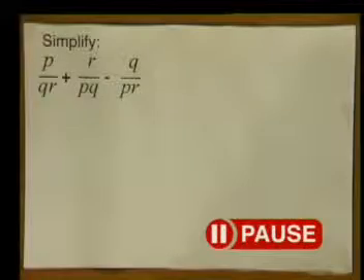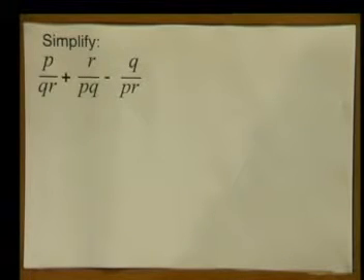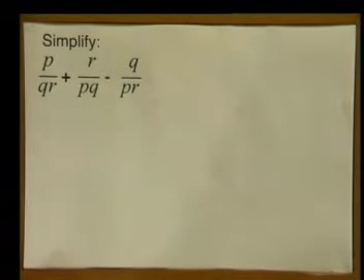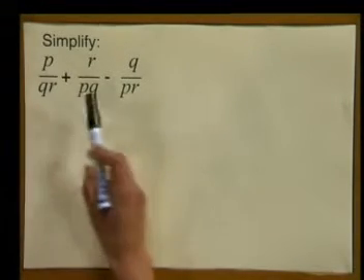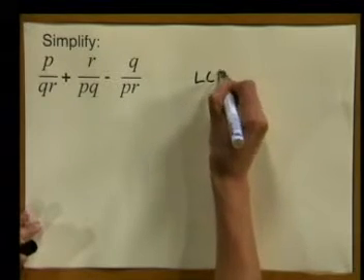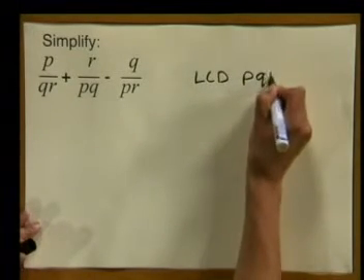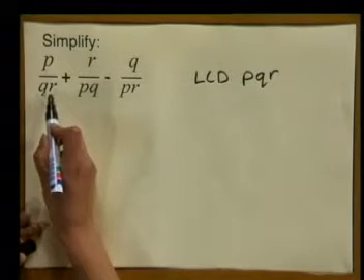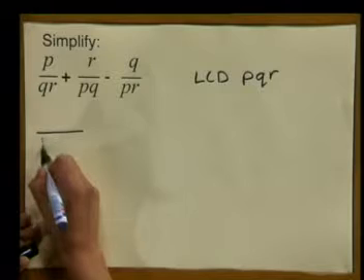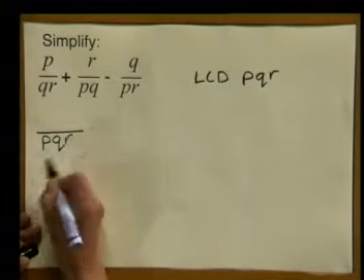Now that we've discussed what needs to be done to each of these questions, let's get stuck in. This is the first example. Number 1. Remember, this is addition and subtraction of fractions. So we have to find the common denominator. And our lowest common denominator is going to be PQR. So, what did I do to QR to give me PQR? I multiplied it by P. So we get our denominator.